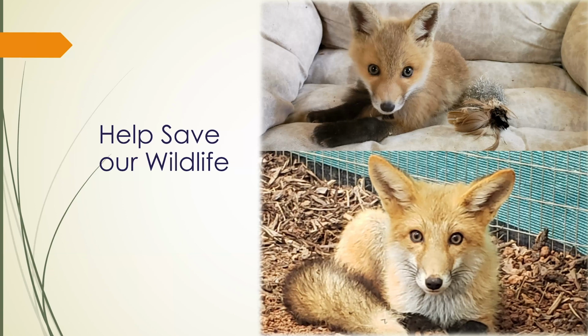Now, I will say that a service that we provide, and not all rehabbers do, is that we vaccinate these animals before they're released. We vaccinate them against distemper, and we vaccinate them against rabies. So we're preparing them to go out into the wild with a better shield of protection, if you would say, to help them. While in care with us, they get those vaccines, which also protects us. And then more importantly, we're vaccinated. Any of our rehabbers that are working with these species must be rabies vaccinated, and that's a state law as well. In order for us to rehab these animals, that's the one thing that we had to do, become vaccinated against rabies. Does that answer your question?